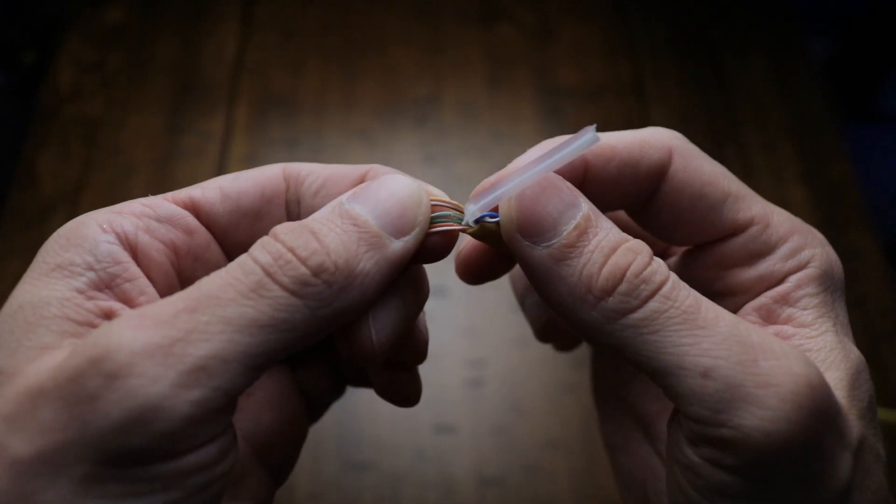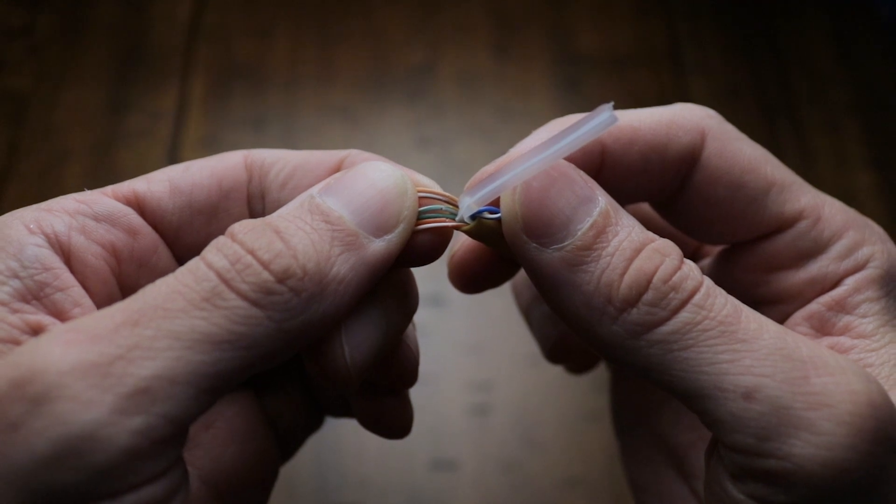Naked conductors are not hard to find while repairing terminations. It happens when the cable stripping tool slices through the cable jacket and the insulation of the wires on the inside of the cable. The only way to avoid it is to readjust the stripping tool and start over. It is always recommended to inspect each wire after stripping the cable jacket before going to the next step — it's going to save you tons of time, as naked conductors are extremely difficult to track down.